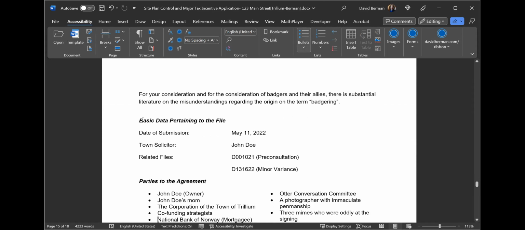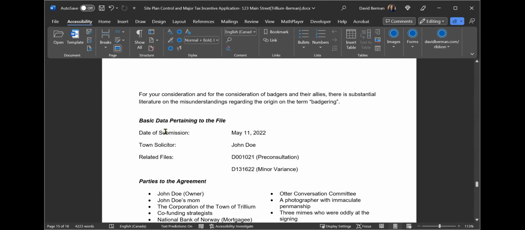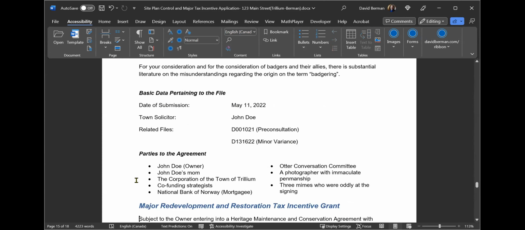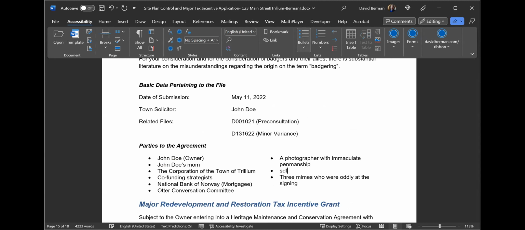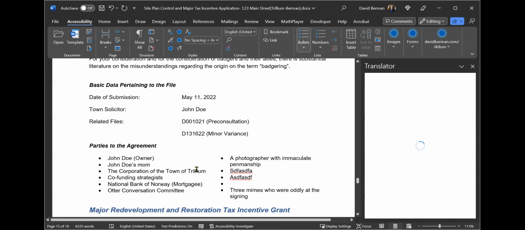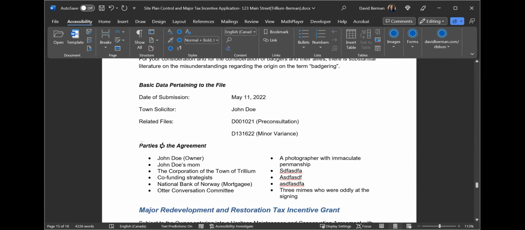Here's another case where someone has taken some information and wisely used tabs, for example, to arrange information in a way that cleverly avoided using a table. Or here's a list of information that's parties to the agreement. Someone's cleverly used columns, so the information's in the logically correct order. I'm demonstrating that by using my arrow to move from the first column of information to the second. And if we add more information, the columns will split correctly. This is an example of how we're using structures like columns and lists in a way that's accessible rather than wrongly using a table when a table is not necessary or appropriate.